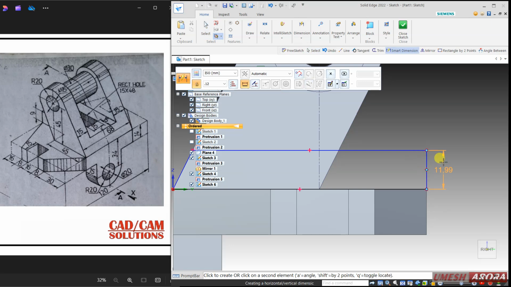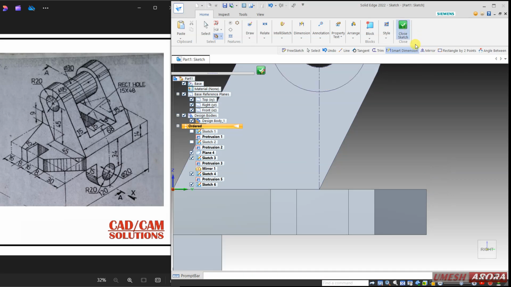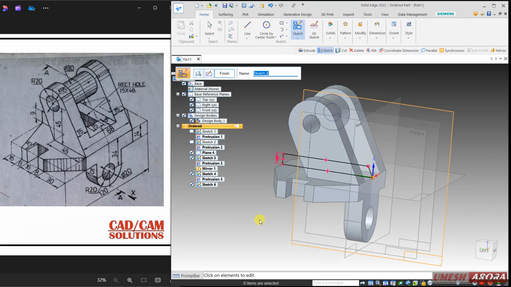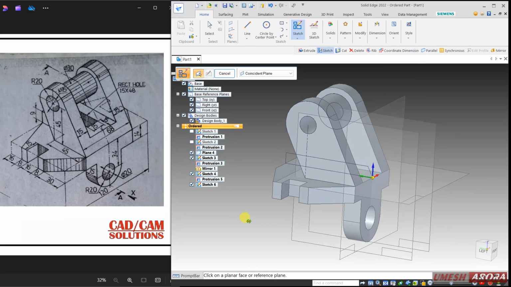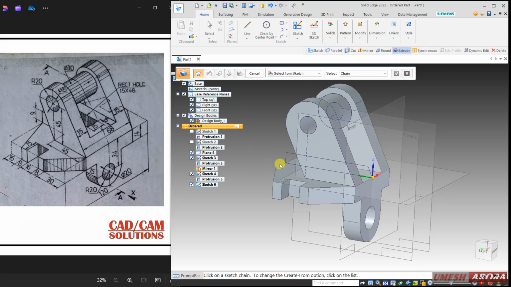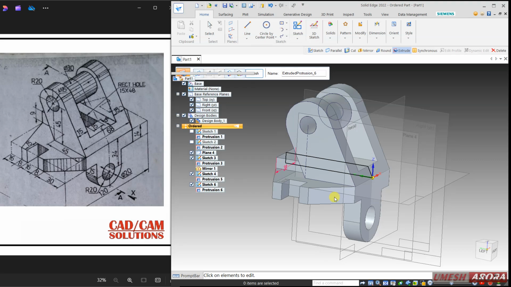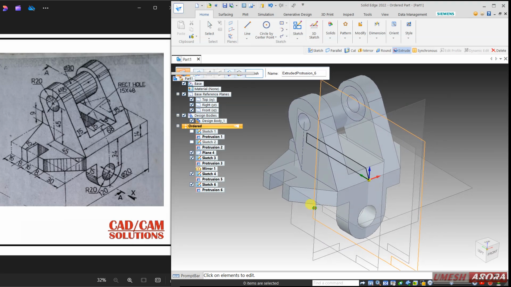The dimension is 9 and finish and extrude it, and it is 30 or 38. So select this symmetric and 38. Okay, now it is okay.